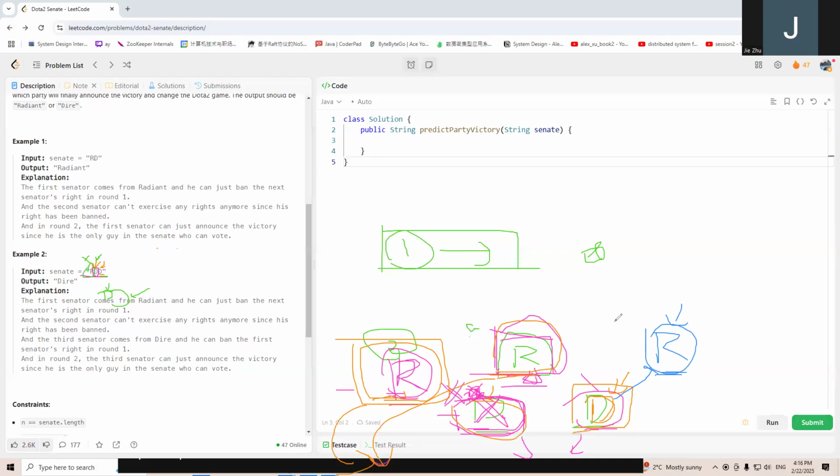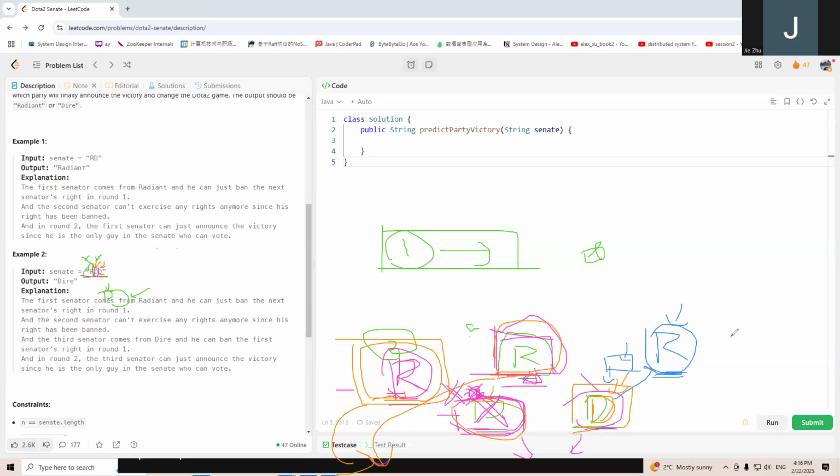So what we are thinking is that for any R or D, they want to ban the person who can exercise the right after him. The earlier the better in a different party.